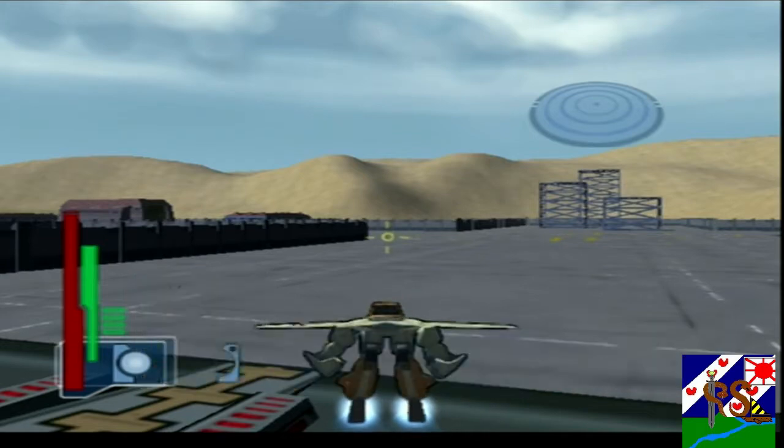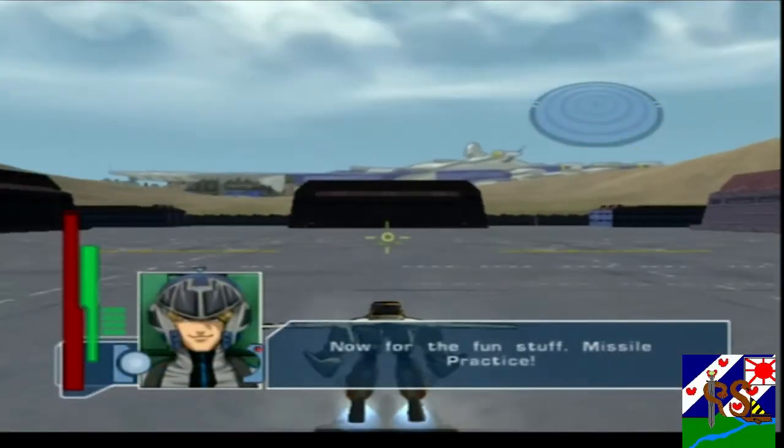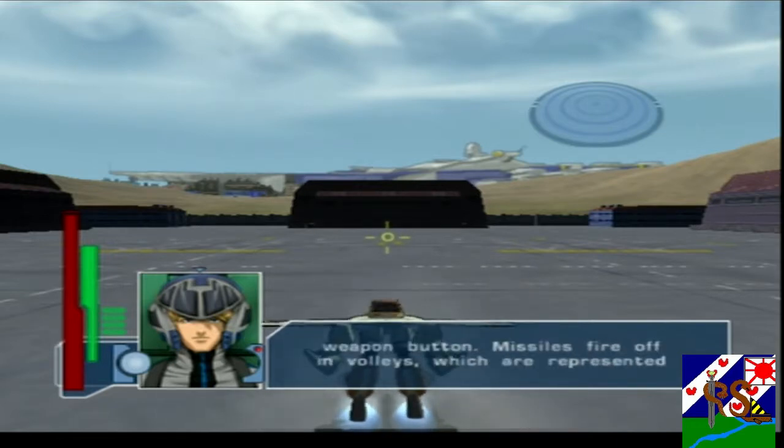Nice work. Now for the fun stuff. Missile practice. The Guardian is equipped with light missiles. They're very maneuverable, short-range weapons. You can fire them by pressing and releasing the secondary weapon button.